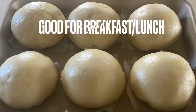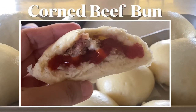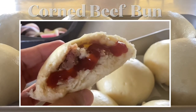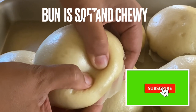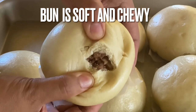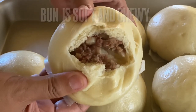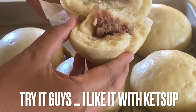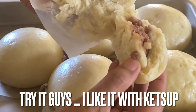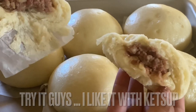And this is good for breakfast or lunch. Presenting, guys, my corned beef buns. See, guys, the buns is very soft but chewy, the way I'd like it to be. And you must try it. I like pair this with some ketchup.